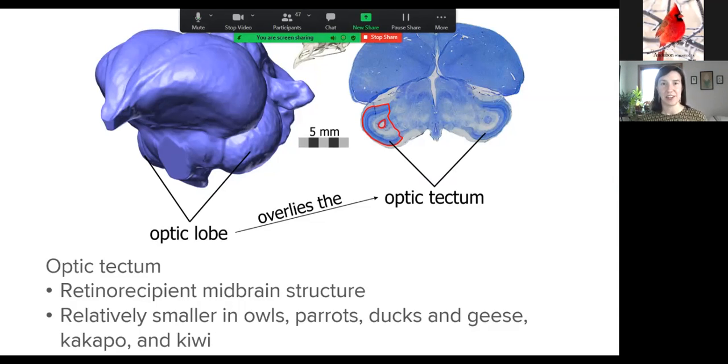And studies on their brains have shown that there's a really significant reduction in this part of the brain that would be processing visual information because they're just not relying on vision as much. Owls have a different approach to that. They got better at getting more visual information with less light. Kiwi and kakapo just said, like, who needs eyes? Who needs to see? and reduced it a lot.